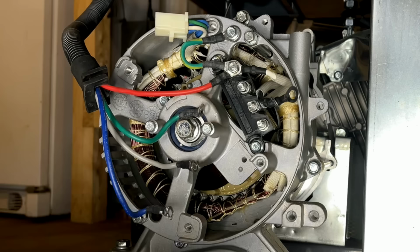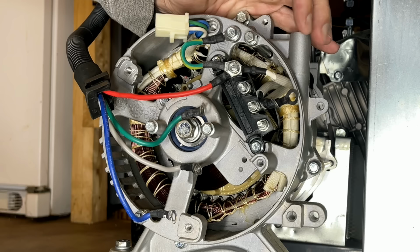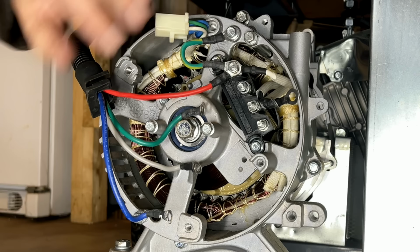I think it goes without saying, it's very important you understand how this wiring is, and there's a lot of different variations. Some generators have three wires coming out like this, some have four, and you need to know where the neutrals are, where the hots are, and how they combine. Also, going up to the control panel, there's sometimes three wires and sometimes four. Sometimes you have a jumper between neutrals, sometimes you don't need it because it's jumpered up above.